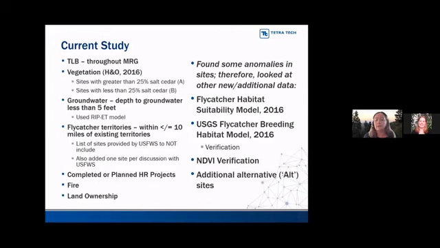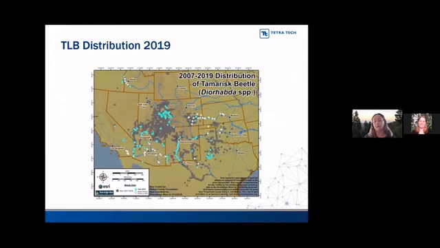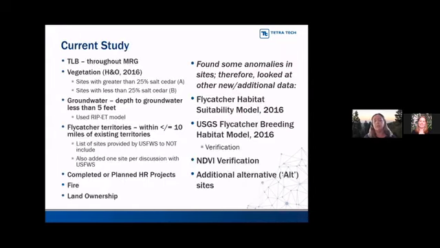So the current study contained all of these components. I'll just show you real quick and I'll come back to that. So Tamarisk leaf beetle through 2018, as you can see here, we knew we were going to be getting to the point where it was converging from north and south in the Middle Rio Grande into the Albuquerque-Socorro area, so that by 2019 you can see the straight line through there. So in that effect, Tamarisk leaf beetle is basically throughout the Middle Rio Grande. So it was sort of considered, we didn't have to necessarily map it. We knew it was there everywhere.